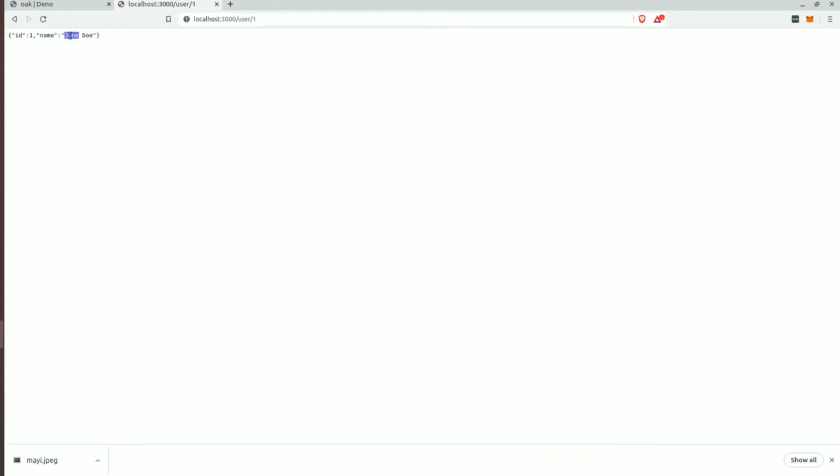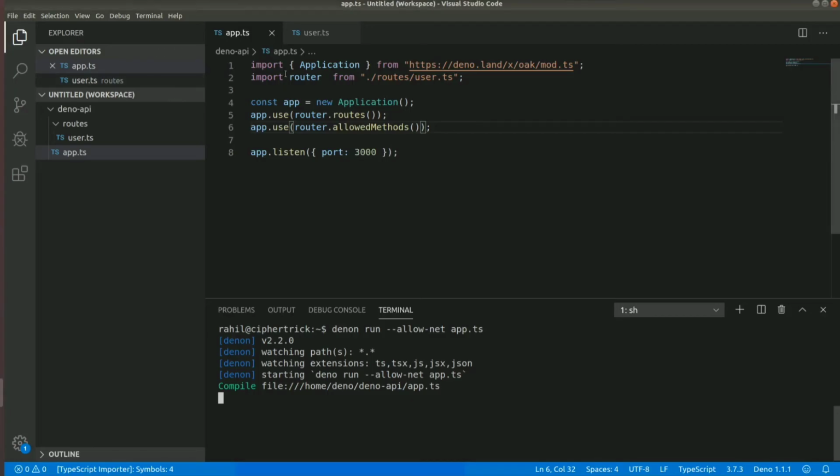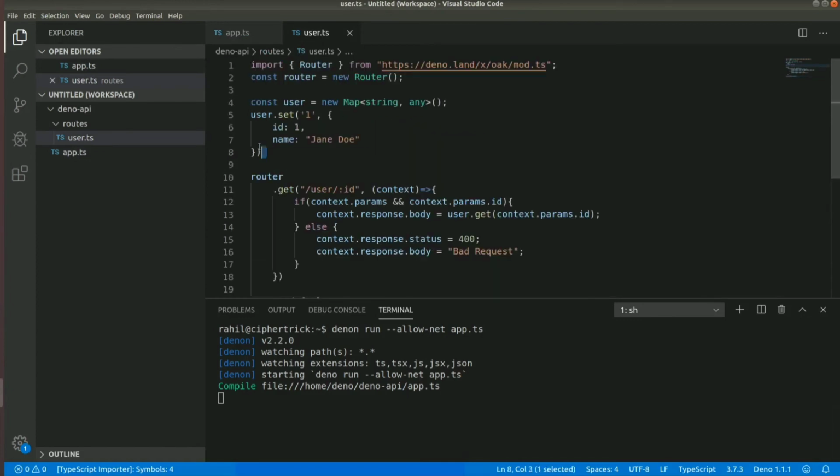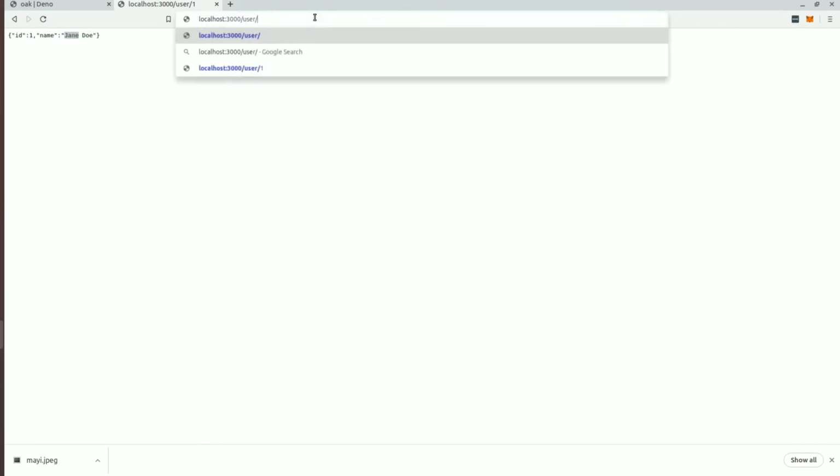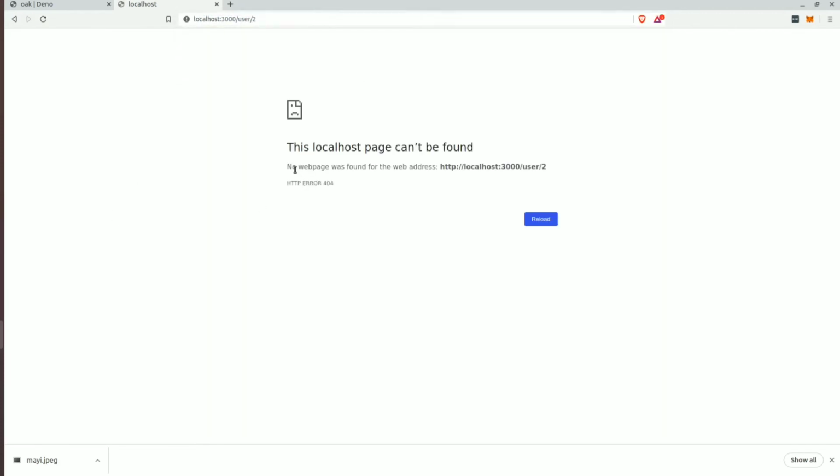As you see, it retrieves the correct data from our users map. Now let's try and pass a wrong parameter, and it gives us a 404 response, which is correct.